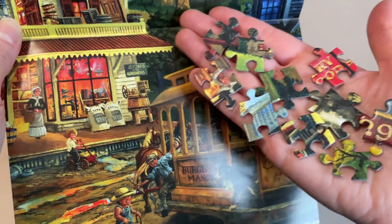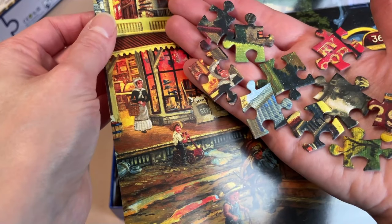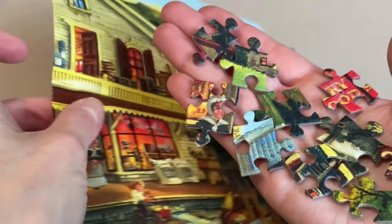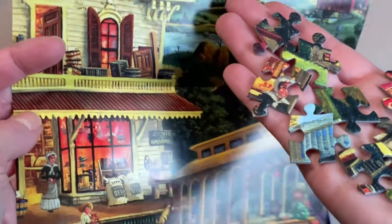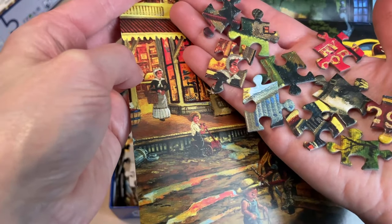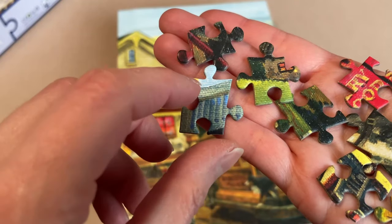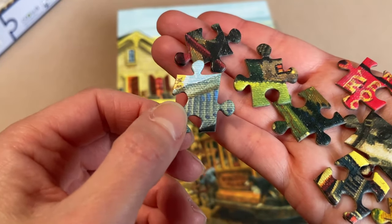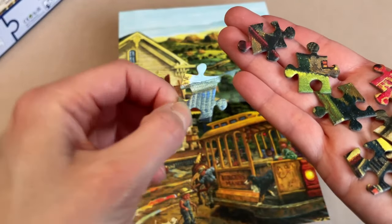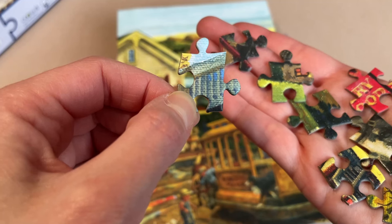The image print looks to be pretty good — the colors look pretty true to the actual image. Because of that, the print does look a little bit on the fuzzy side, but it's really not that bad because the nature of this image is that it's a painting. So you're not going to have exact clear details. We do have a really good piece size, which is always a plus. The print also has what looks to be the actual texture of the canvas, which you can use to help figure out the orientation of pieces and how they go on the puzzle.